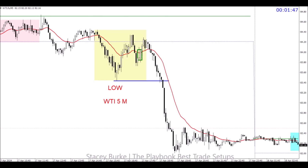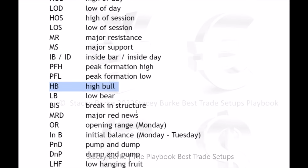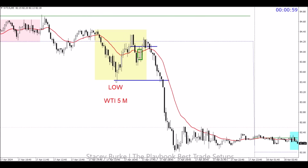Our 10 a.m. hour pushes higher before breaking down. That's our high bull candle. High bull, one of the things we talked about. So we have 9 a.m., 10 a.m. That hour closes and our third hour opens, and we have a consolidation and an engulfment after inventories is released. For our universal entry criteria, we've already potentially locked in the high of the day in our London session.